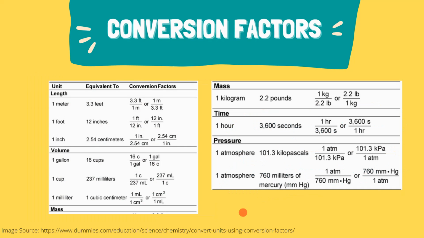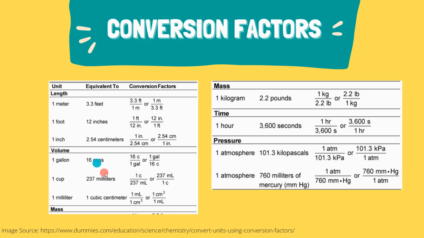Say we want to convert a meter to feet or feet to meter. And we know that there is 3.3 feet in 1 meter. So yung gagamitin natin na conversion factors is 3.3 feet over 1 meter or 1 meter over 3.3 feet, depende kung ano yung given sa problem at kung ano yung hinihingi sa problem.